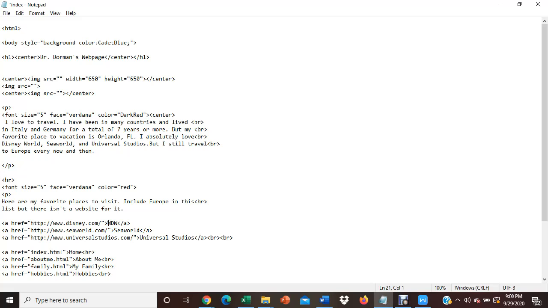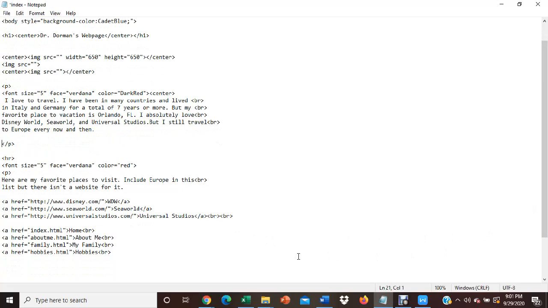Okay. So if you do not have those between the brackets, you're not going to see your links. So whatever it is that your website is, in this case it's Disney, so then it's WDW, and that's what shows up on the website. Okay, and you need three hyperlinks.